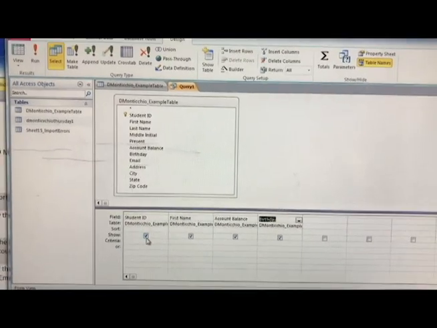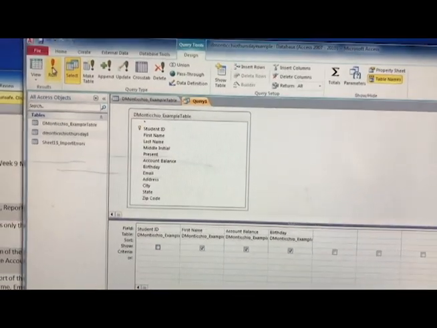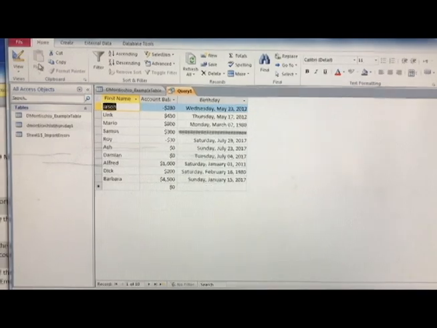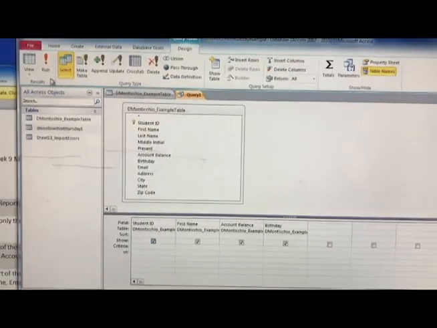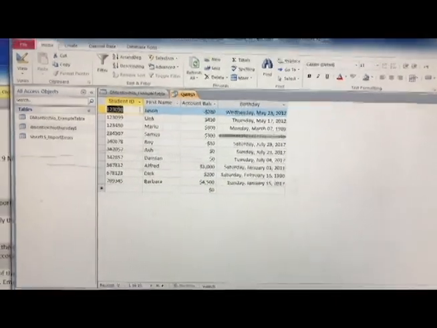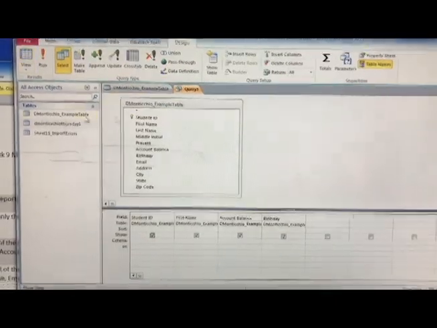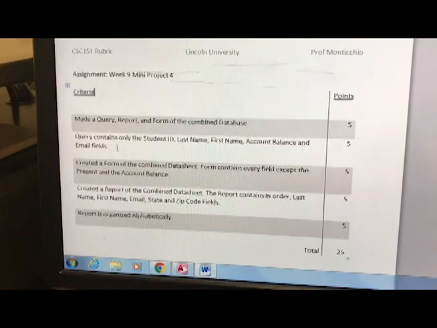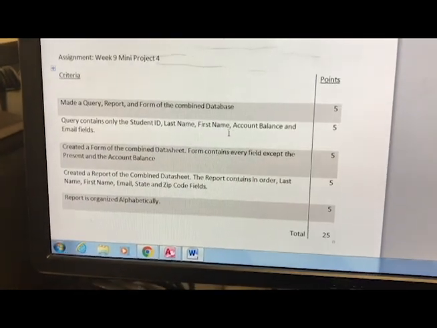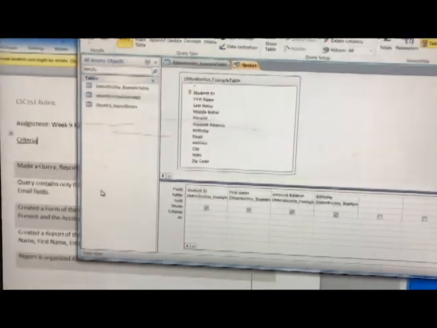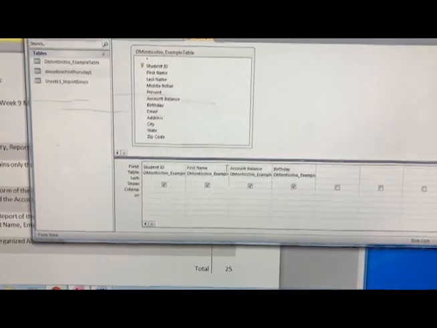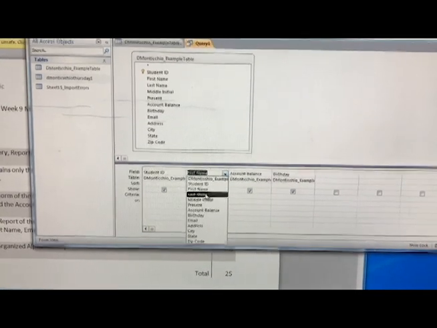So if I want to not show this, and I hit run, oh look, I'm not showing it anymore. Go back to view, click show, and it's running again. There we go. So go back to view, and now what exactly did I want? I wanted a student ID, last name, first name, account balance, and email. So student ID, last name, then first name. Okay, so I'll just do last name.